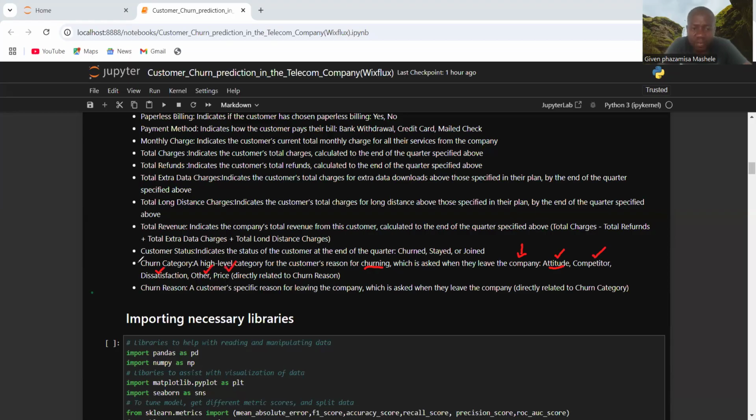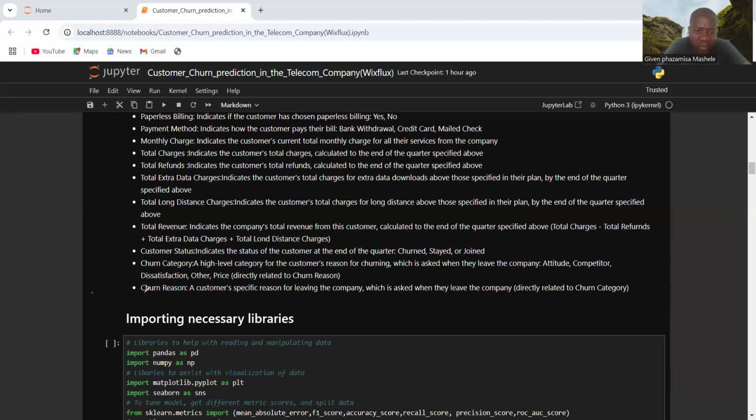And this is very important for the company to know, in terms of their churning status, where they can make improvements. Because if it's the issue of attitude or the competitors, then they have to come up with a marketing strategy to improve that.